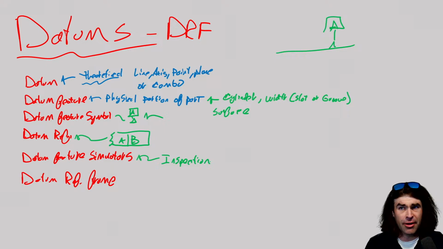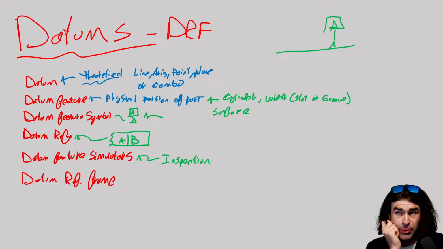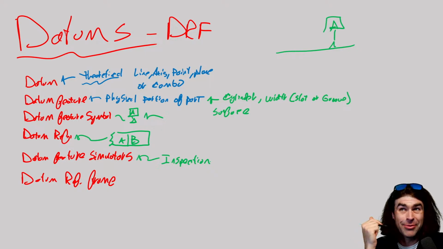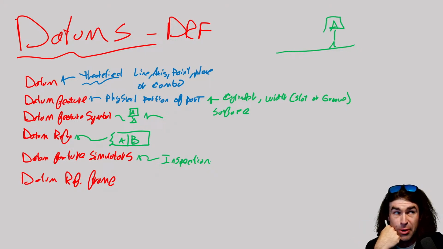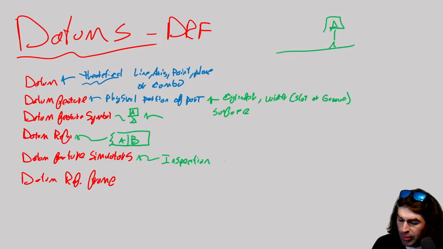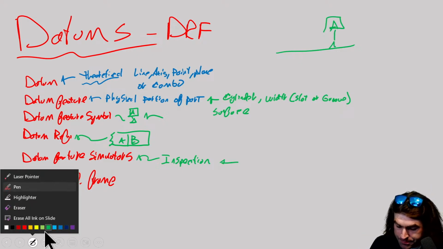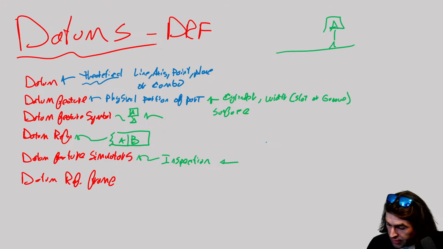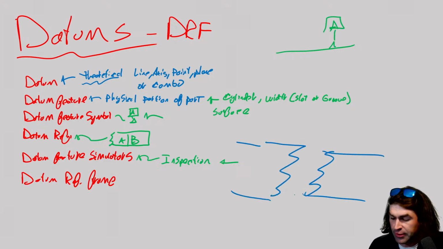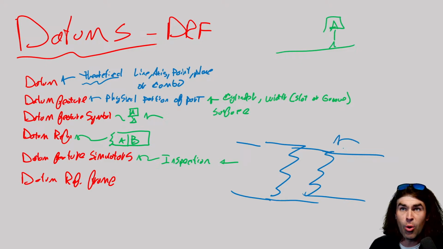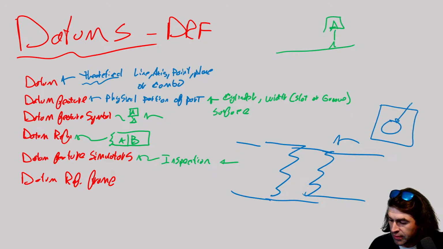And I'm really blanking on the technical difference between them. If you know, you can put it in the chat, but as far as I'm concerned, it's the same thing as an unrelated actual mating envelope for most practical purposes. What do I mean by that? Let me expand a little bit. I know we're not all 100% on the same page. So say I have a cylinder, and I've defined this hole as going through a plate. So here's a hole in a plate, and we've defined this as datum A.